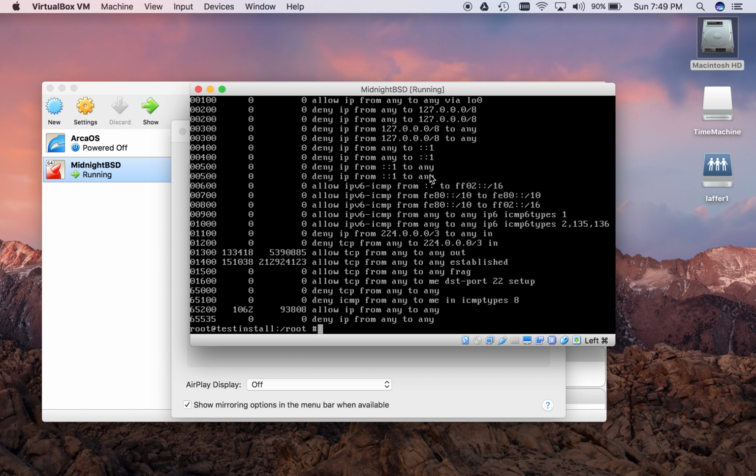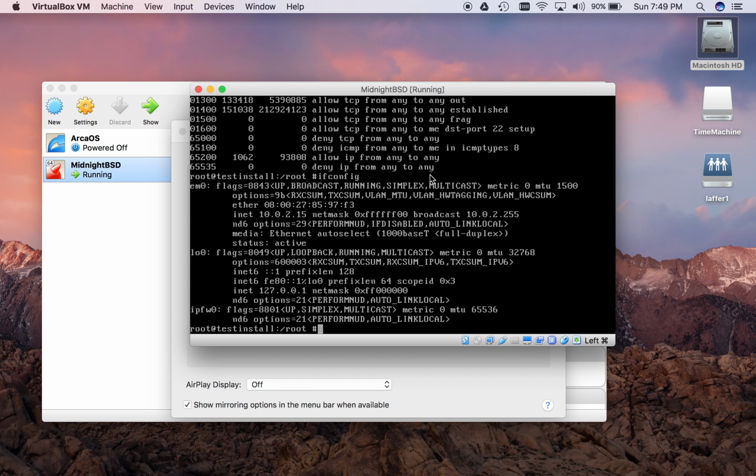And you can see there are default rules applied for the firewall when you install MidnightBSD, so that's another area where you might need to tweak. If Secure Shell D is enabled, it should open up the port automatically. And we can also look at our network configuration by running ifconfig. So you can see here in the virtual machine that I got an IP address of 10.0.2.15, which is local to VirtualBox. That's not the IP space that I have on my actual network. It's kind of doing transparent NAT in the background.